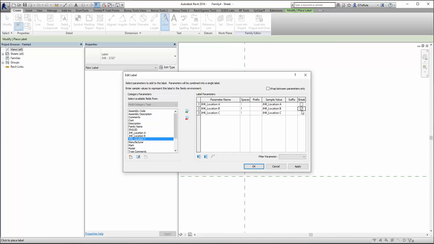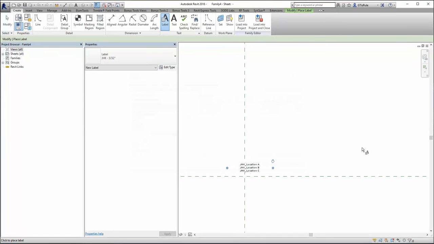If you don't have a line break in there, it'll butt them together like it's a concatenated label. Wrap between parameters only will allow carriage return on each parameter as you move forward. Go ahead and put line breaks on the end of all of those, and that's all we want to do.